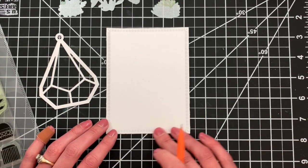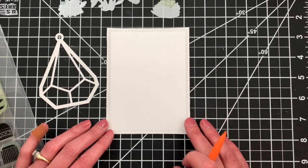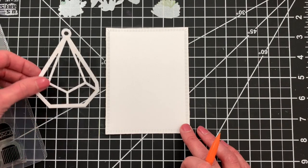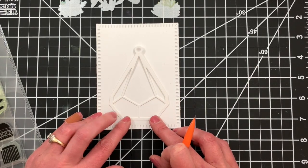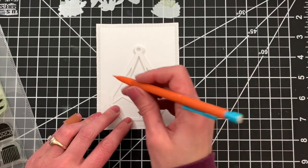I have already die cut from white cardstock the largest mat or frame from the Crimped Frames die collection. I have also cut one of our small terrarium dies. So to start off with, I'm going to lay out the small terrarium die where I want it to be on my finished project, but I'm not going to adhere that just yet.